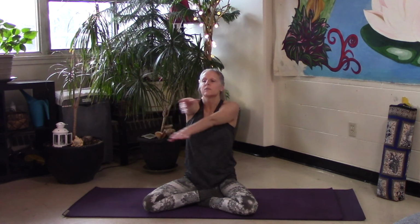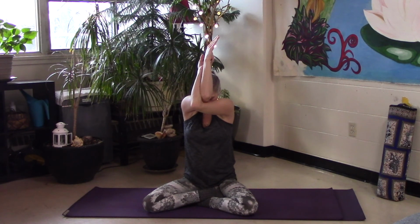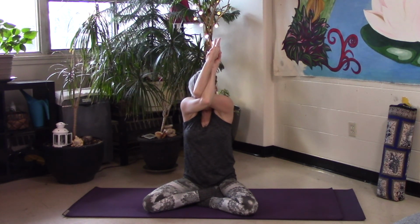Release the arms, crossing the right over the left, press the elbows forward, drop the chin, breathe between the shoulder blades. And then release the arms, send the heels of the hands away, spread the fingers, flex the wrists, deep breaths. As you relax the shoulders down. And then we'll cross the left arm over the right, hooking the hands, press the elbows forward, drop the chin, deep breaths between the shoulder blades.